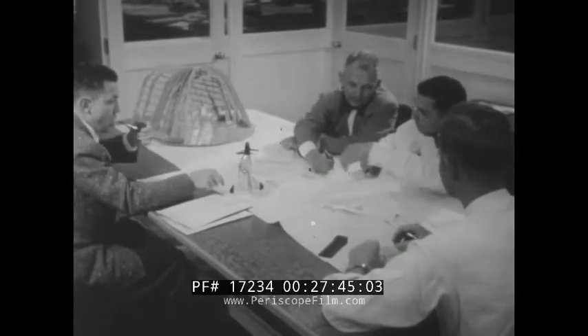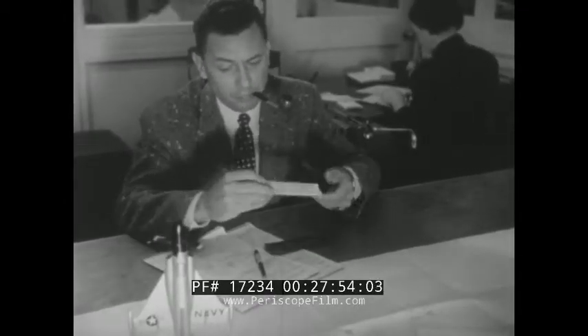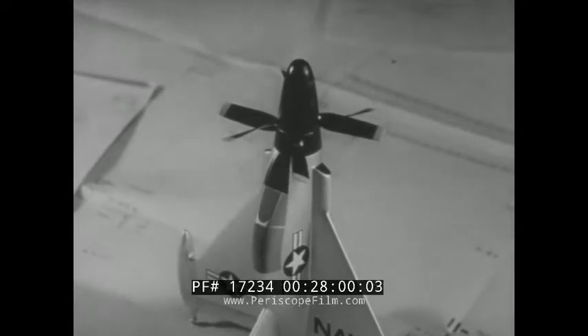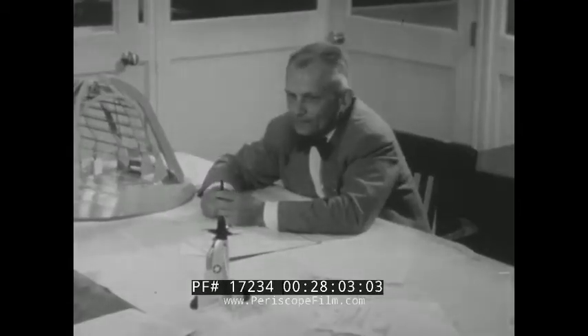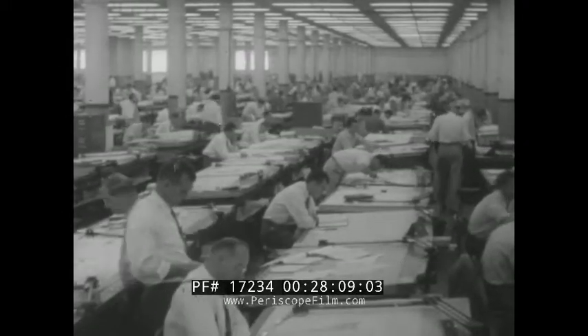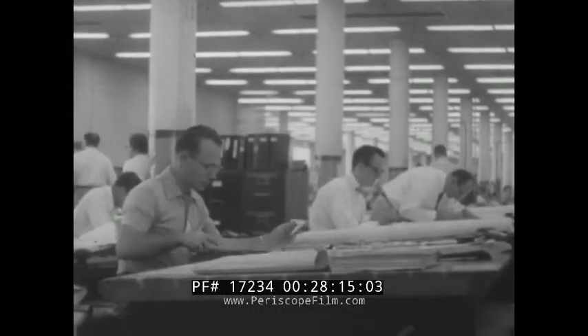To the engineers of the Convair Division of General Dynamics Corporation in San Diego comes an order from the Navy: build us a fighter plane that can operate from the deck of any ship. Here's their answer — the pogo plane. If their plans work out, it will take off straight up and land in the same vertical position, and yet fly horizontally at fighter plane speeds. Three years and thousands of blueprints are devoted to working out all the infinite details. The prototype is constructed. Because no one has ever flown such a plane before, the pogo is tested inside a hangar, suspended on cables running to the ceiling and to the floor.